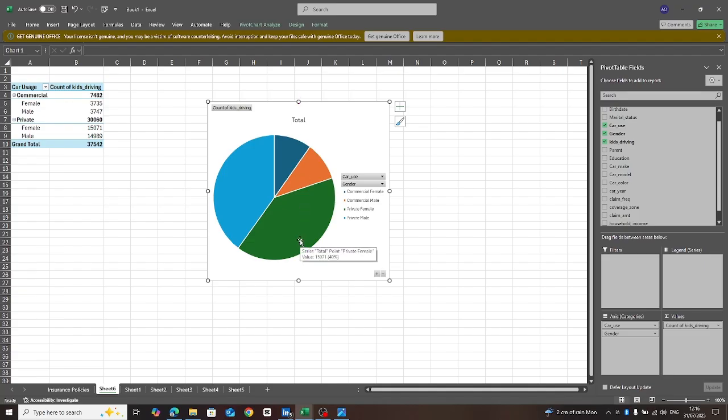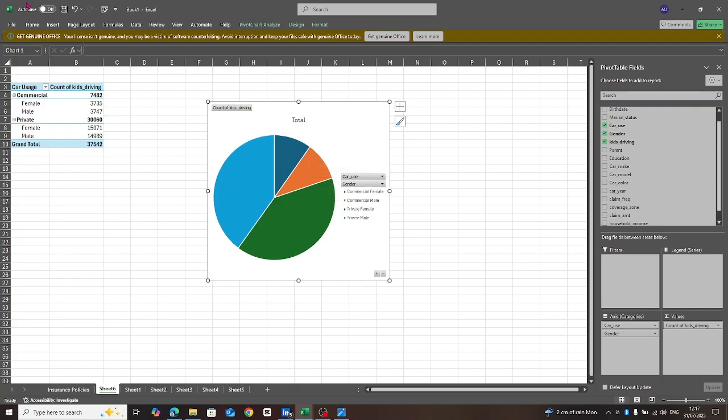Because you can see clearly your commercial female, your commercial male, your private female, and your private male. Right? But this is not giving us a clear visual of our car usage by count of kids driving. It's not. So this is not a proper chart to use.